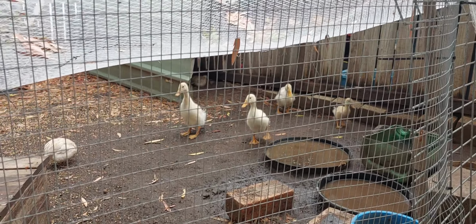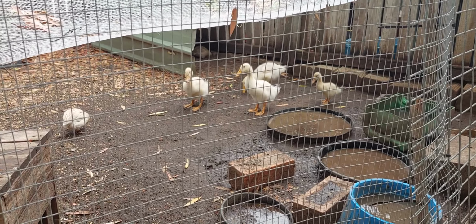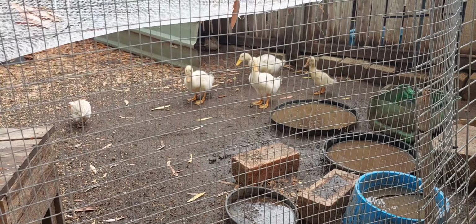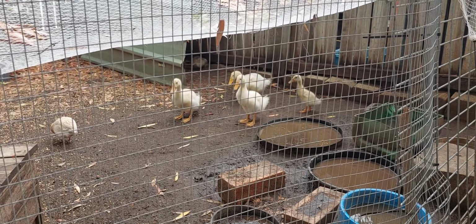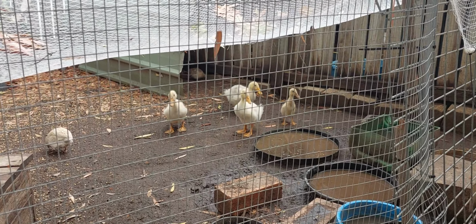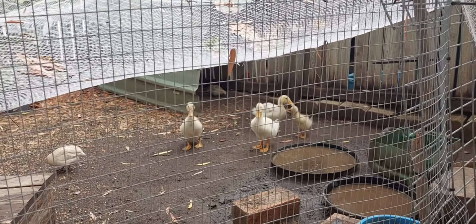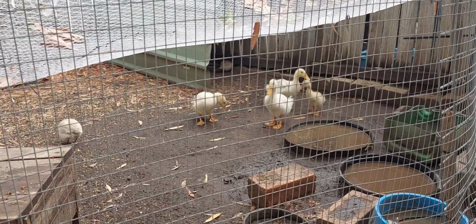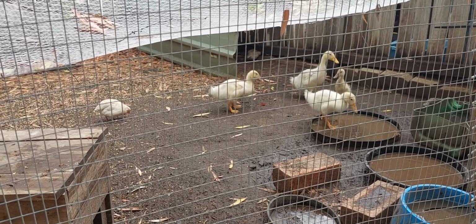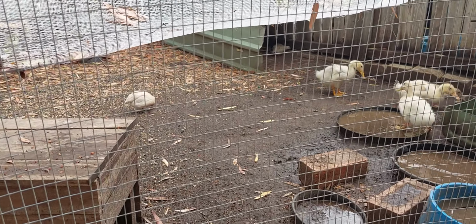Now this is a little bit noisy, but these are my new ducks. I got 4 ducks for my missus, and as you can see, there's 3 bigger ones and 1 smaller one, and as I was told, the 3 bigger ones are actually female and the smaller one is a male, so hopefully that rings true. But they're just starting to feather up, so they're growing well. Probably quadrupled in size from when I got them. They were only probably about as big as the quail now.